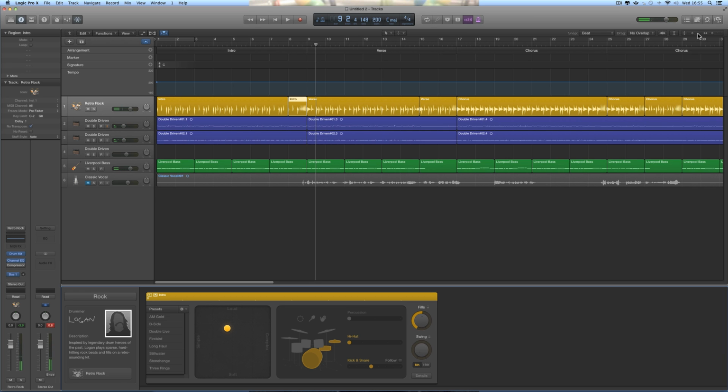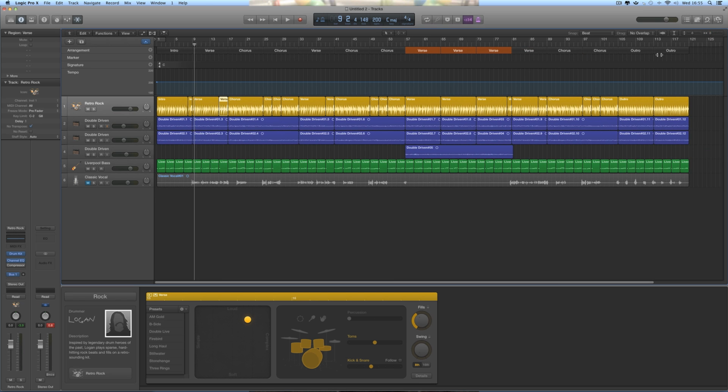Right, so we put some extra fills in. We've chopped the bit where the guitar's break and converted that drumming to have a tom lick, a thundering tom lick in those breaks where the guitar drops out. And we've changed the last 16 bars of drumming to outro drumming to give us a different pattern there. There we are, all done. There's my drums. That's the basic stuff, right? Okay.